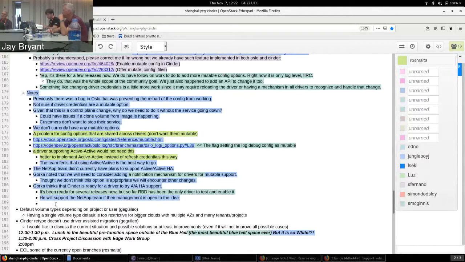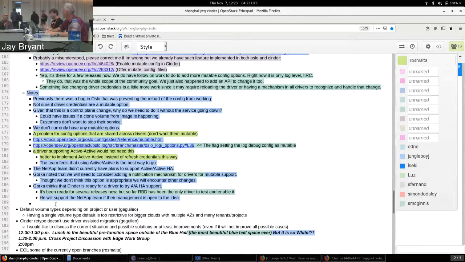Okay, so as far as this discussion goes, it seems like it would be nice to have immutable config where change gets propagated to drivers. But if we do the active-active, we don't. Well, no, it is different.